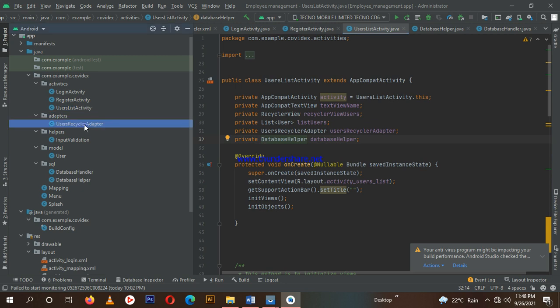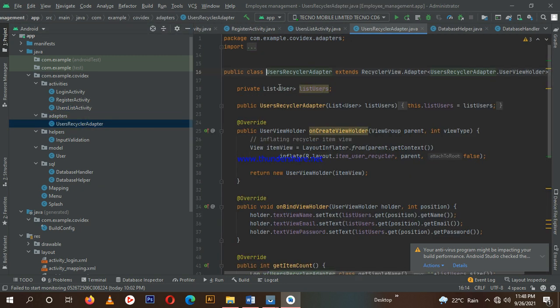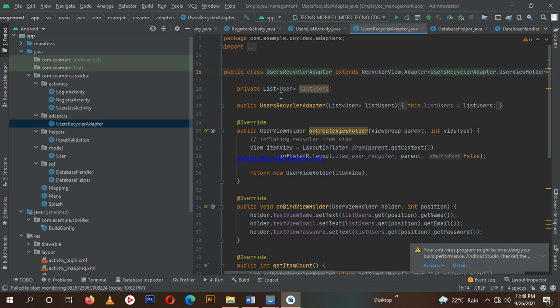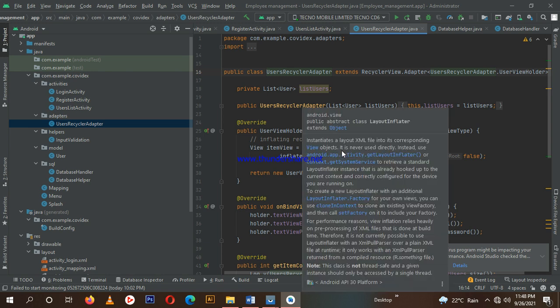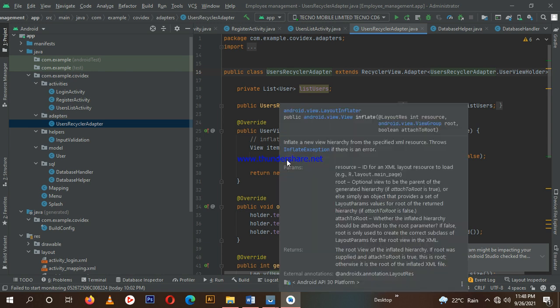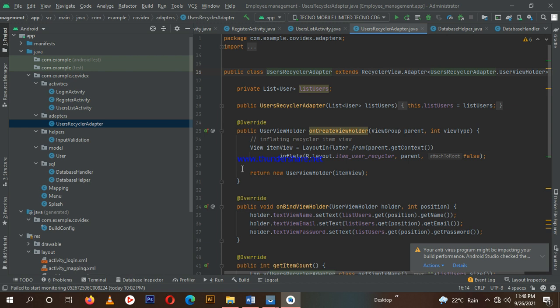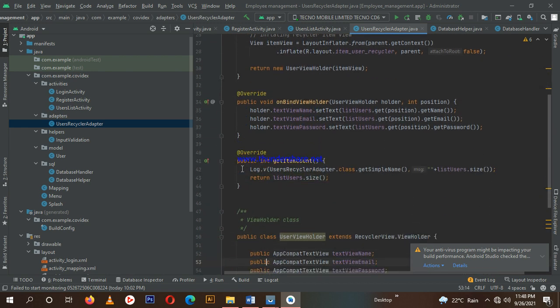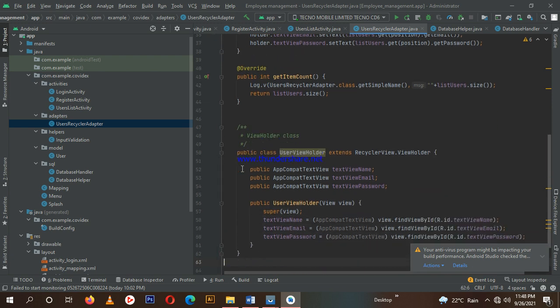So this is the user recycler adapter I was saying, whereby you declare the list of users, and then we can use this method in inflating recycler item views. And then go on and view holder classes.